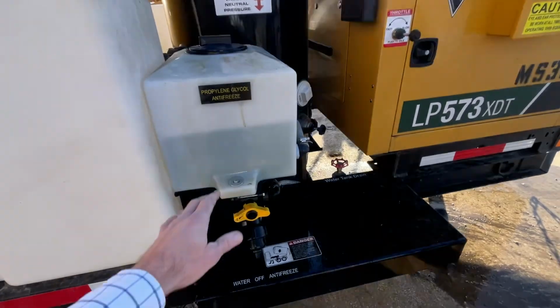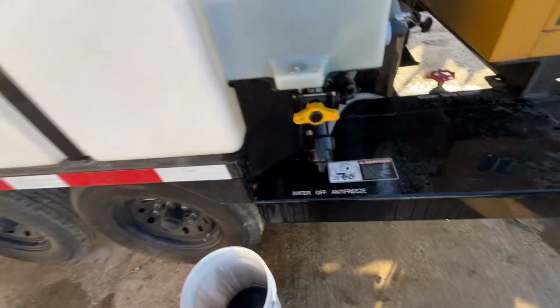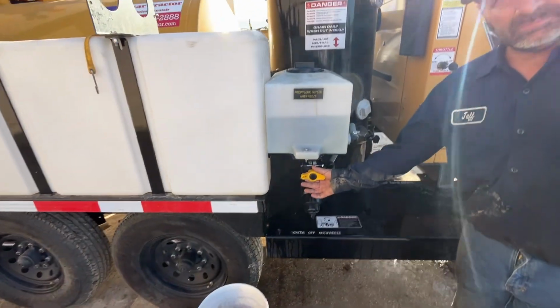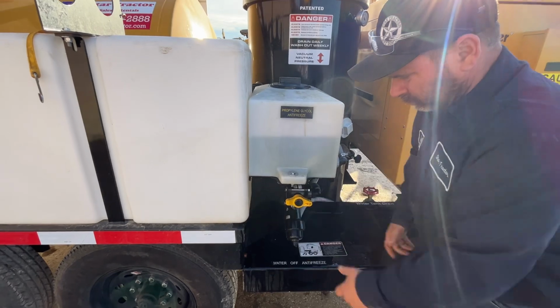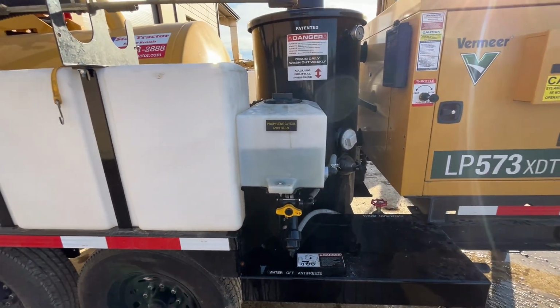So once we get all the water out, we're gonna run the antifreeze from this tank through the pump and through your pressure hose here until it comes out, and then we'll shut it off and everything will be protected. And Jeff was telling me, don't use 50-50 antifreeze in this. Go ahead and use the concentrated, but if you got 50-50, that's sure enough better than nothing.